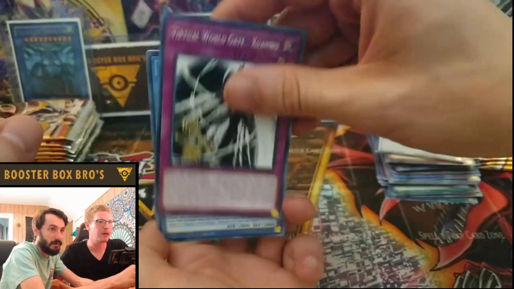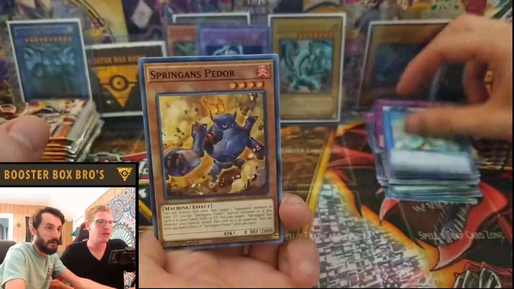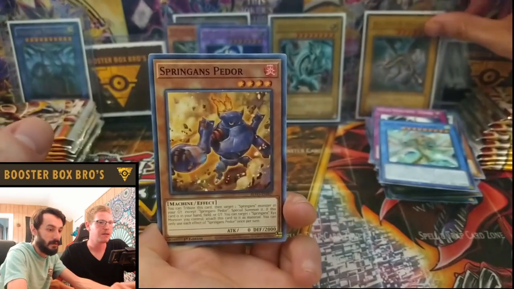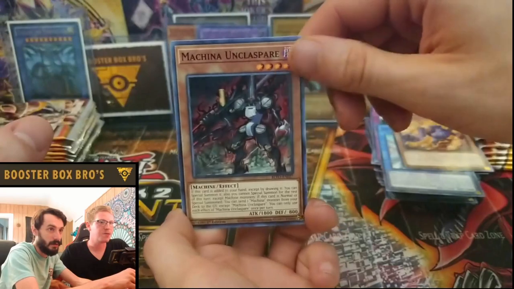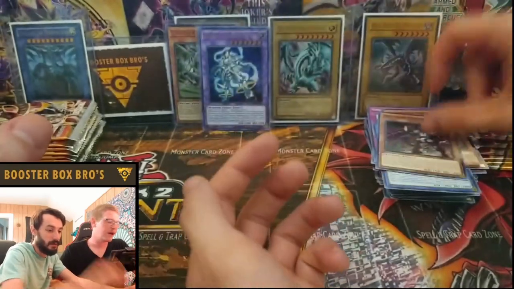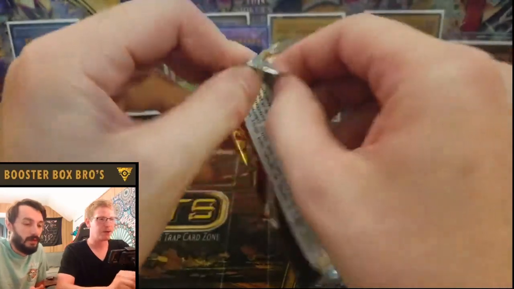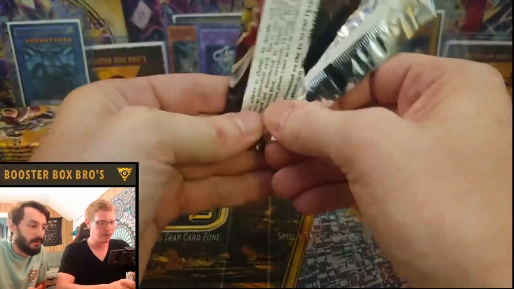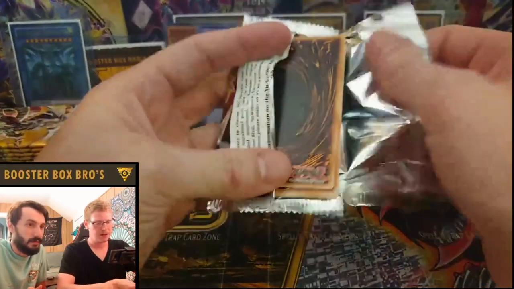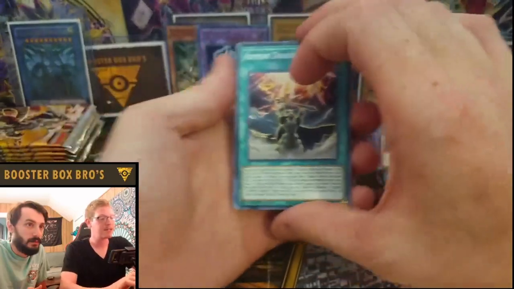Absolutely. Virtual World Gate. Raging Storm Dragon. Sprint Against Pedor. Mechana Ultra Spar. All right. Not bad, not bad. Not an ultra rare though. We want Devin to get an ultra rare. I want him to pull a Pot of Prosperity. Honestly, if he pulled the Pot of Prosperity, or if any of us pulled the Pot of Prosperity in any form, I will be psyched.